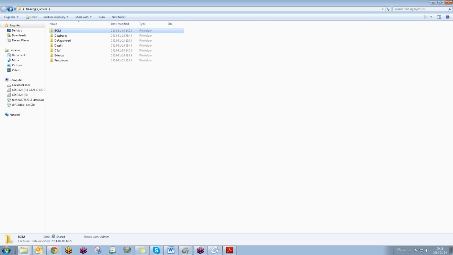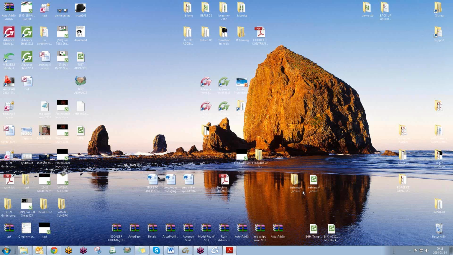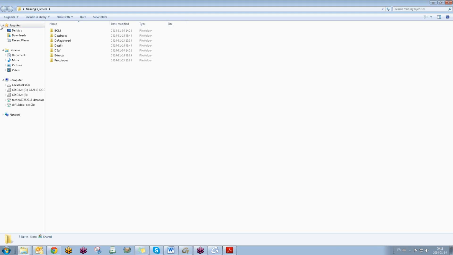You know the folder that Advance will create by default for your DWG? This folder contains everything, every single piece of info about your 3D model. And there's one created for each model. Exactly.